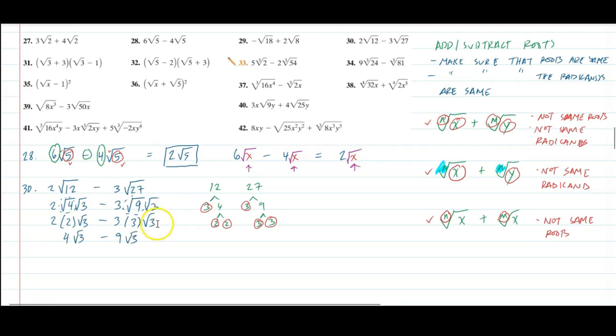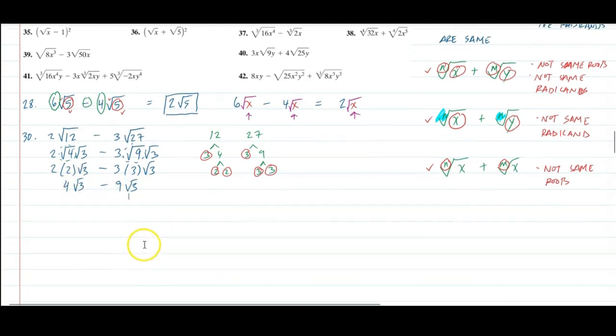And now let's pause and let's look at the rules. The rules say make sure that the roots are the same. Yes, they were the same from the beginning. They were both the second root. And make sure that the radicands are the same. Now the radicands are the same. This is a 3, and that's also a 3. So when the inside is the same, you may go ahead and do what the outside is telling you to do. So 4 minus 9 gives you a negative 5. So the answer to this question will be negative 5 root of 3, like that.